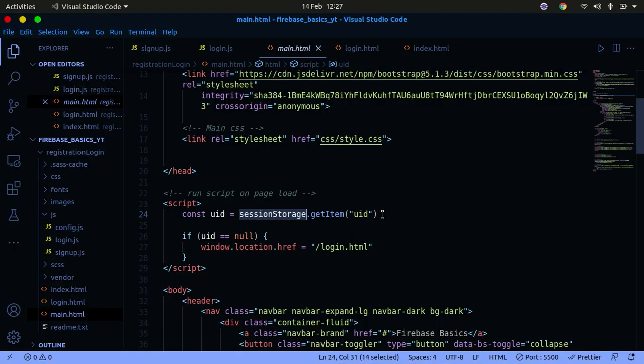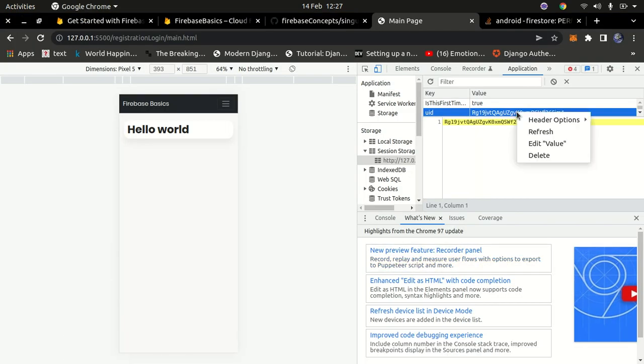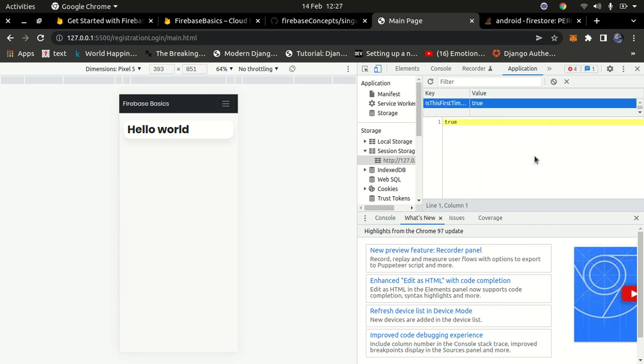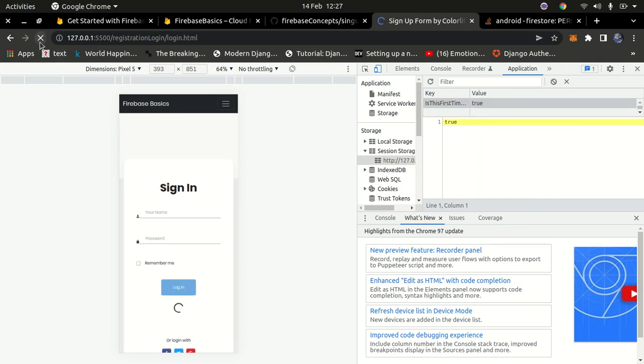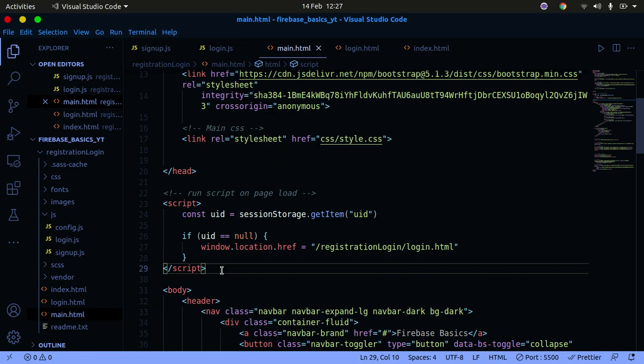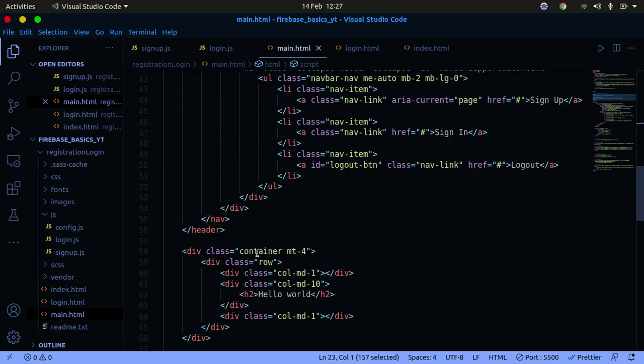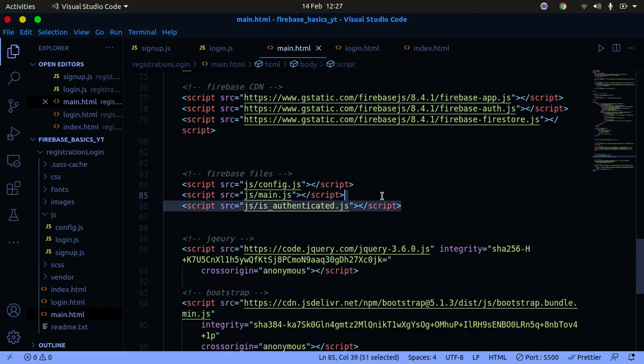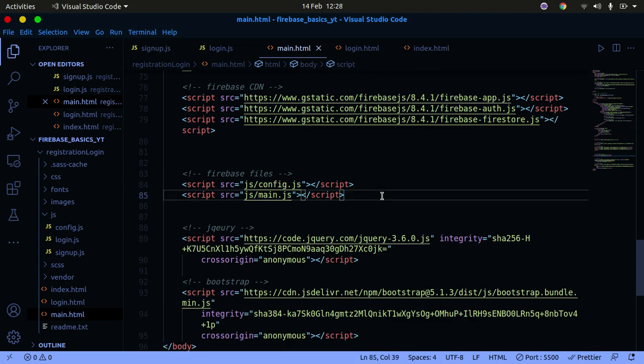So we're just getting this data from the local storage, and then checking if it's not null. If it's equal to null, then redirect the user to login, which will be /registration login /login.html. Let me see if I can delete this, and if I delete it, then it will be null. So if I delete it and try to refresh this again, you see I get redirected to the login page. So that's the logic. We have to keep this in the head section of your code. You can pause the video and simply go ahead and type this out. Okay, inside my head, I'm getting an error, isAuthentic. This is something I was working with, so I'm just going to delete it, and that's all.